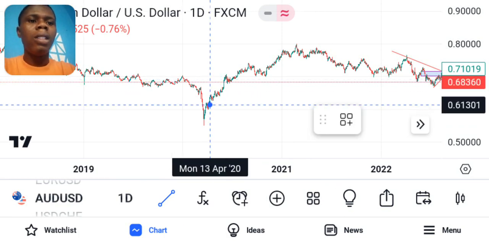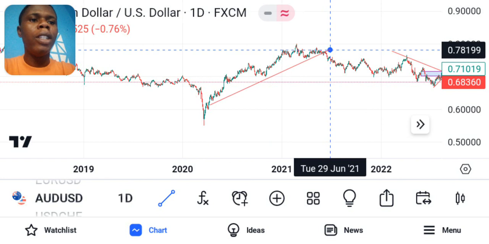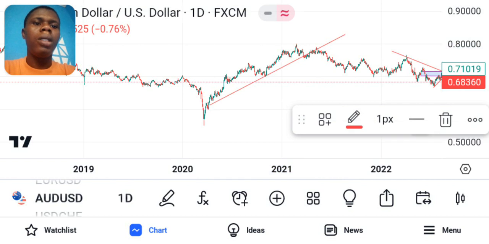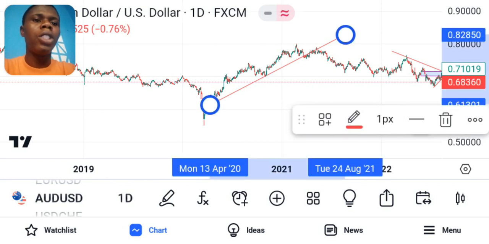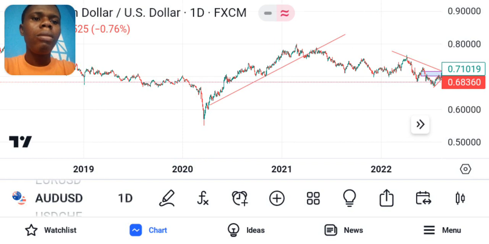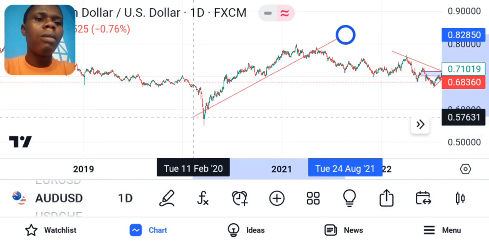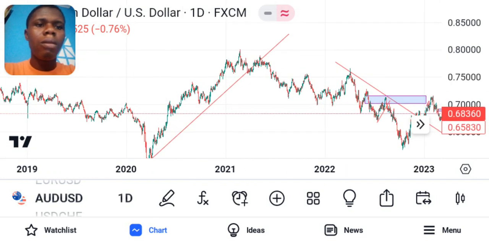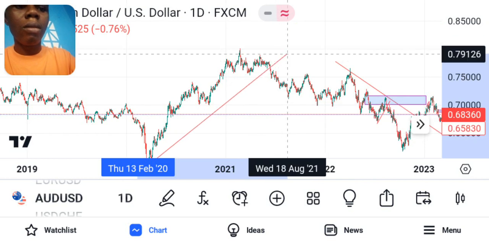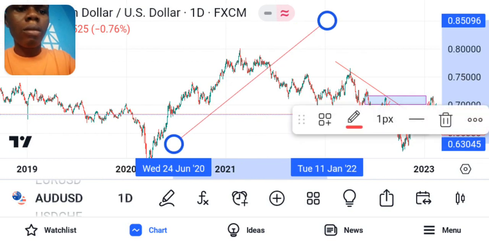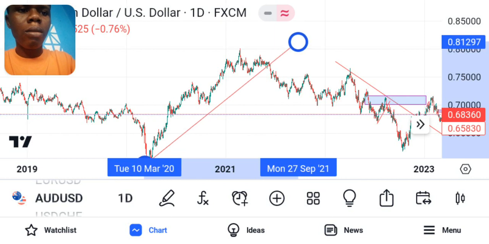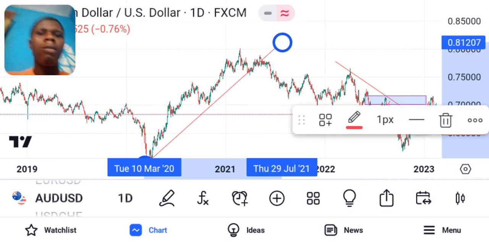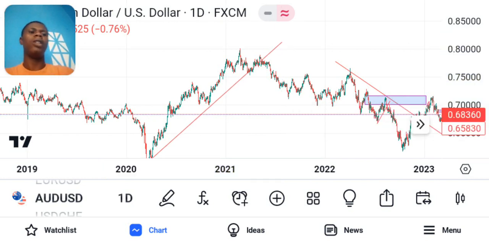See, I'm seeing a trend line break here, even in case I was supposed to be in this chart. Okay, so this is it. This is a trend line break, so we expect this market to retrace. And what happened here, let me point this out. There's something that happened here.